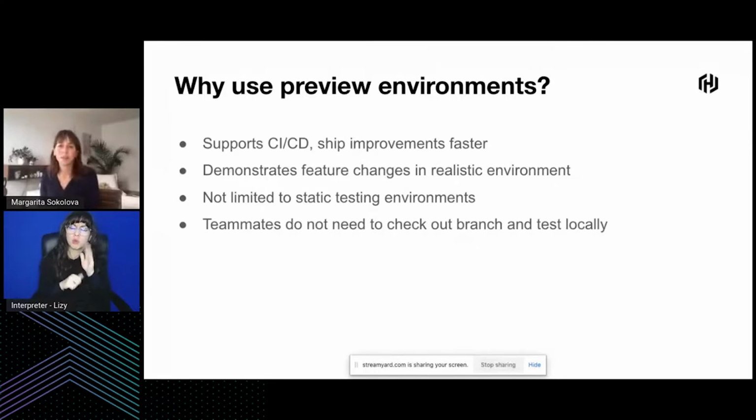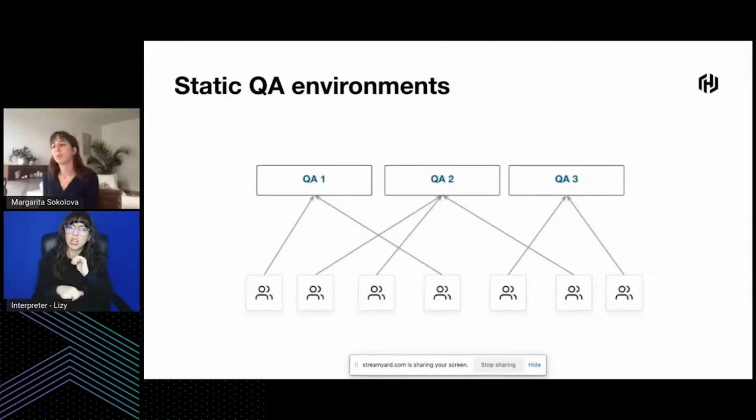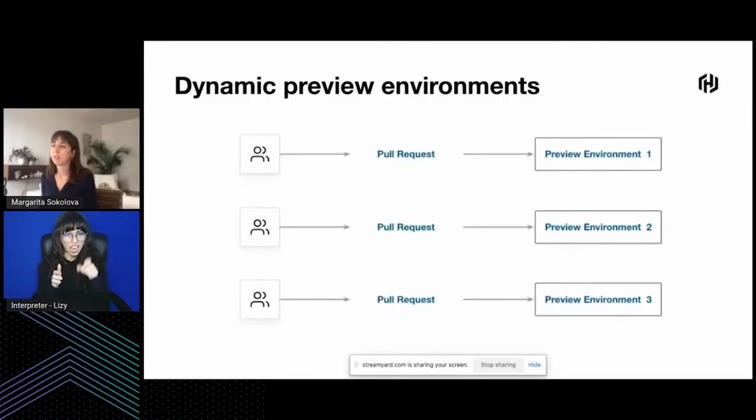So this allows you to deploy dynamic environments for every pull request that you have in the configured repository, rather than having to coordinate across preset staging environments. So rather than having something like this, where you have perhaps 3 QA environments that all of your developers have to coordinate across, you have a setup like this, where for every pull request that a developer is working on, a dynamic preview environment is provisioned, allowing them to share a view of whatever changes they're considering or working on.